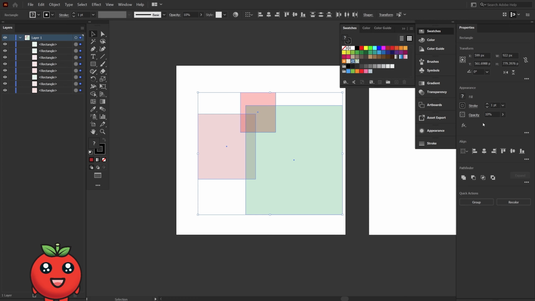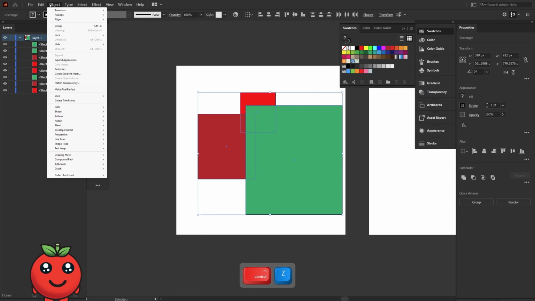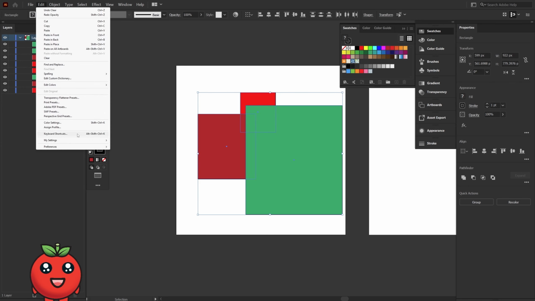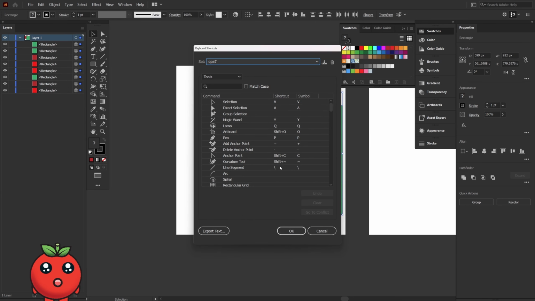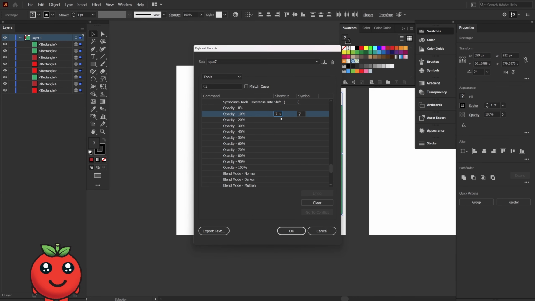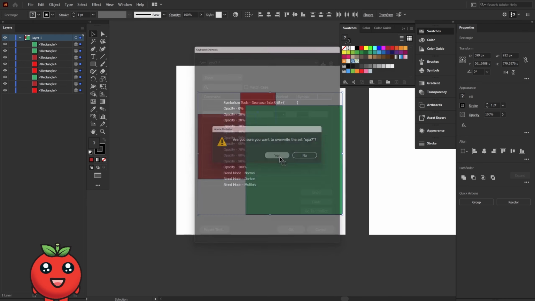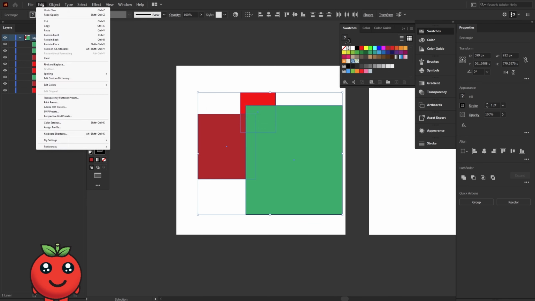This is a glimpse of what you can do with your shortcuts, and you can edit them how you want and make your workflow faster. So this is what you are going to work with in Illustrator. I'll just undo that to default because I don't need that shortcut in my profile there.